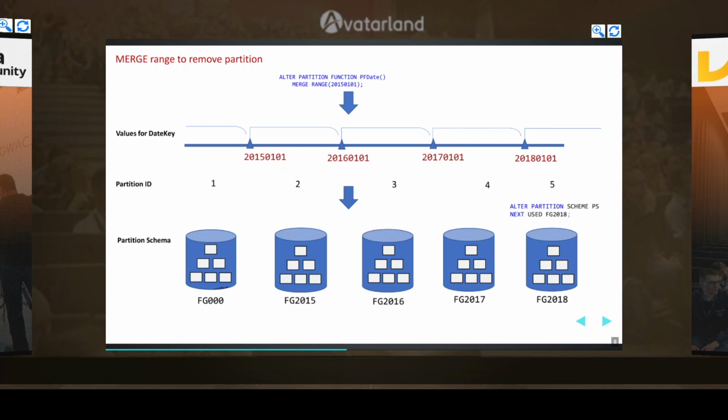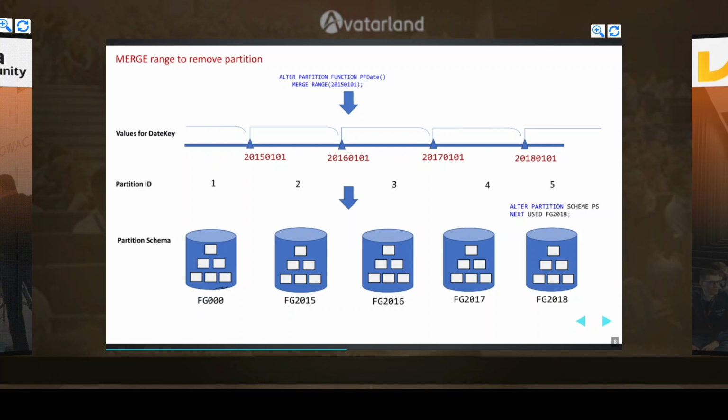In that case, we have to be able to remove that data really fast. Removing the data fast means you will have to merge partition number 2 with partition number 3, so that the new order will be partition number 1, and partition number 2 will be for 2016.